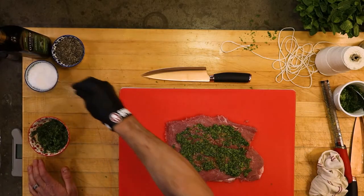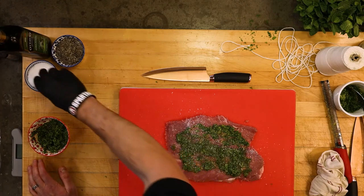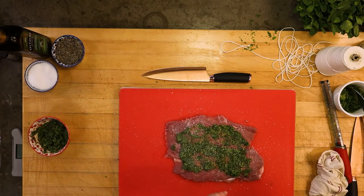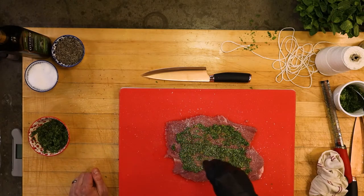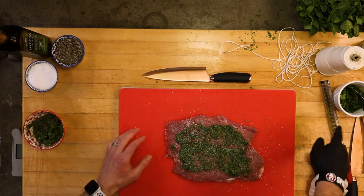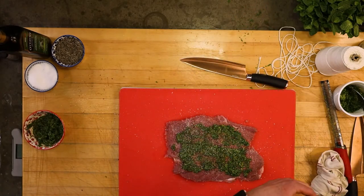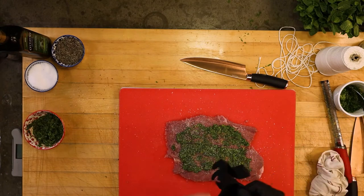It's on. So I'm going to season the inside. Why? Because we want to season every ounce of our meat. I'm going to season the outside, but when I season the outside, the seasoning is only going to go so far. So I want to make sure I really season this. Now, I did add a little bit of salt and pepper to my gremolata mixture, but I want to make sure we got flavor throughout. I'm going to add the other glove, and then we're going to start trussing.